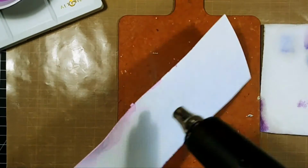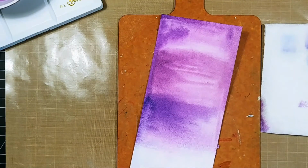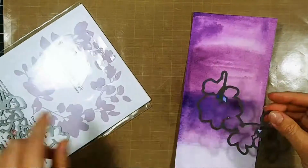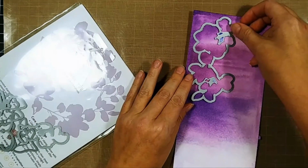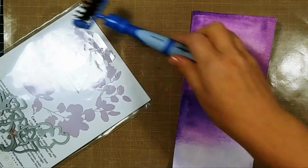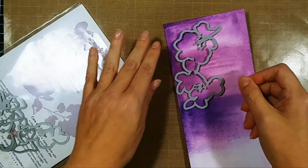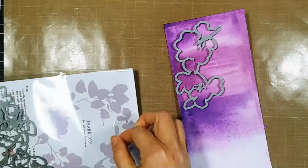This was a really quick card, so I didn't cut any of the footage out of it. I literally just sped it up a little bit, and that was it. So I'm using the largest die, and then also it looks like one that's kind of a little corner piece there. I used that one as well, and I caught the very end of the lighter color part of it. It dried back a lot more than I thought it would, so I didn't use a whole lot of that really light area. I used more of this really purpley area here.